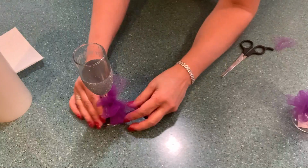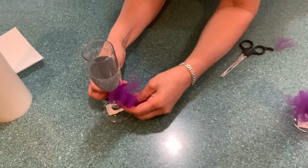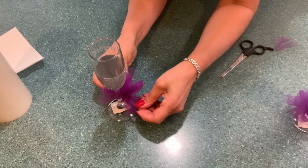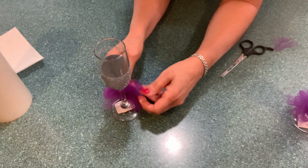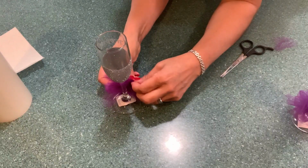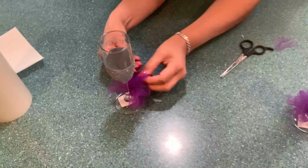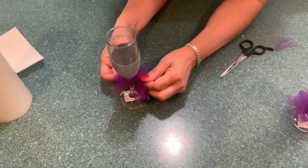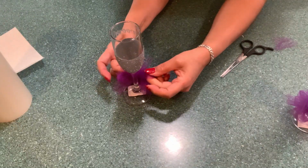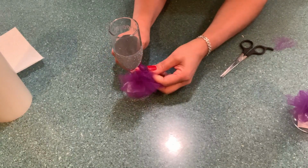So at this point, what you're going to do is you're just going to fluff this up, and you're going to see the difference. Okay, I offered them to put flowers, but they said that they were looking for specific little flowers, and they were going to do that themselves. So they're going to be adding. I usually put more things, like I put beads all around here. I make the shape of the bride and the groom, but they just wanted something simple, because even the wedding is going to be something really family, very simple. So this is what they wanted.